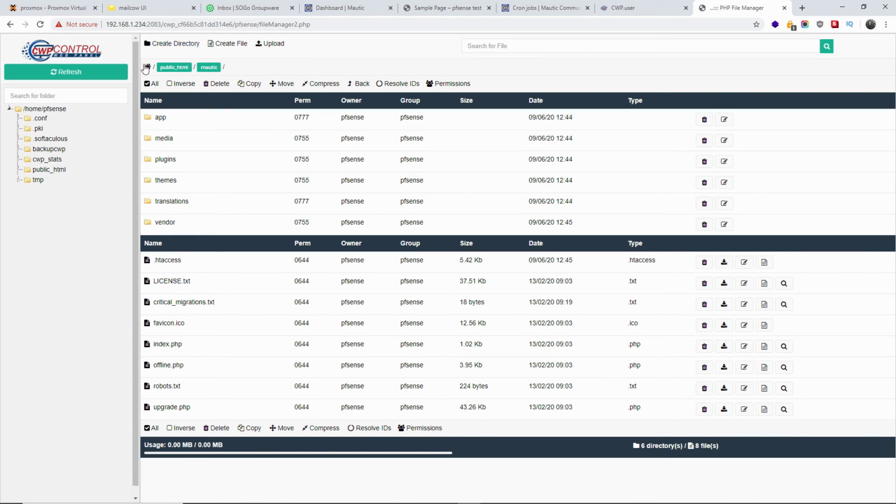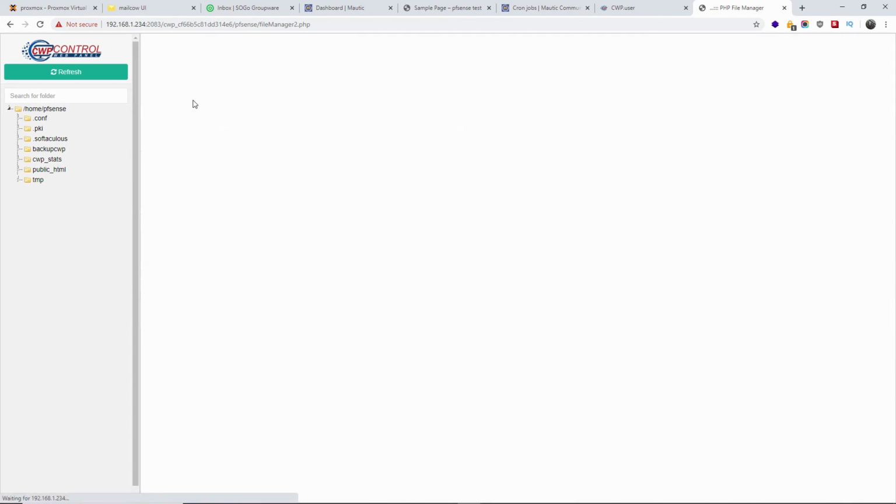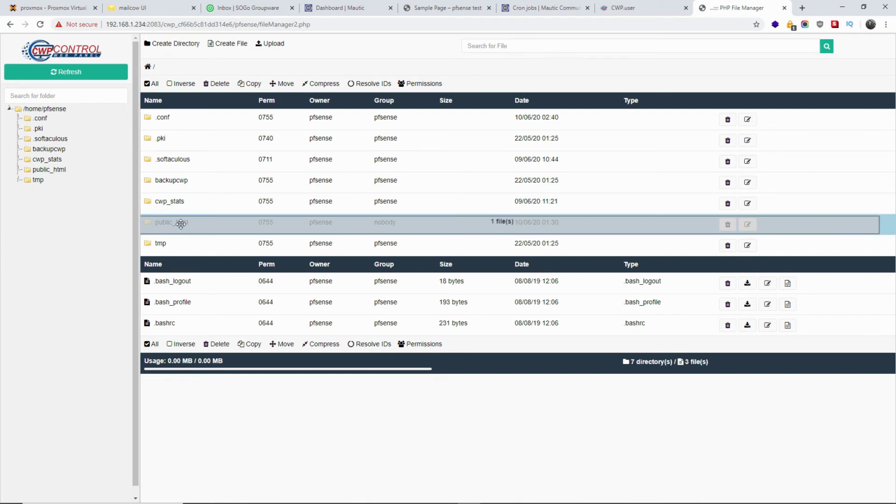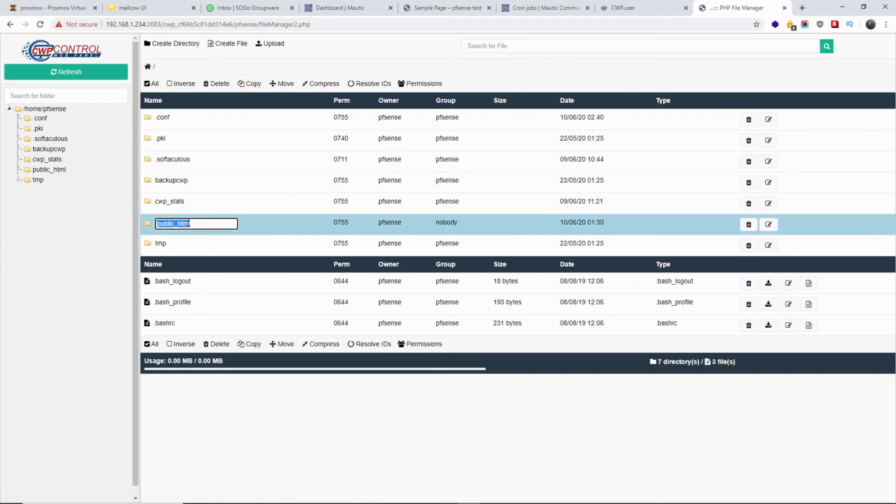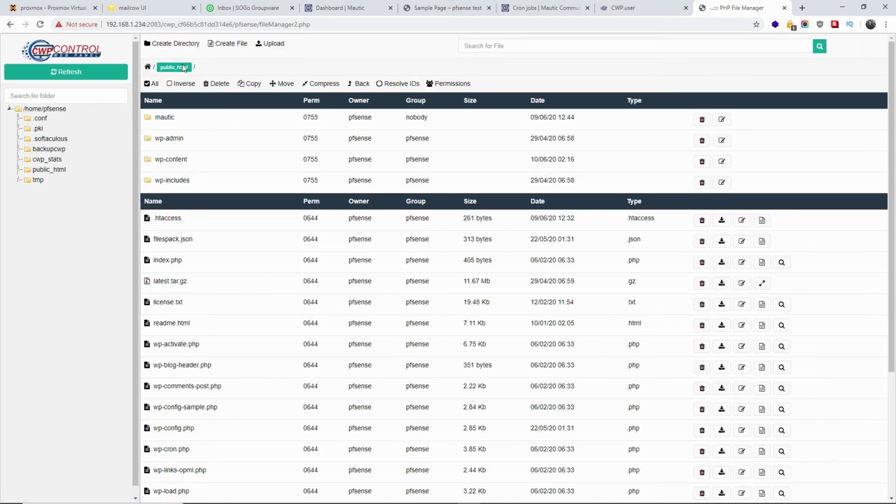And this only applies to CWP. For cPanel and Plesk, it will be a little bit different. In some installations, I think you've got to put home in front of public HTML. So it might work in that way as well. But for this instance, I'm going to use just public HTML.